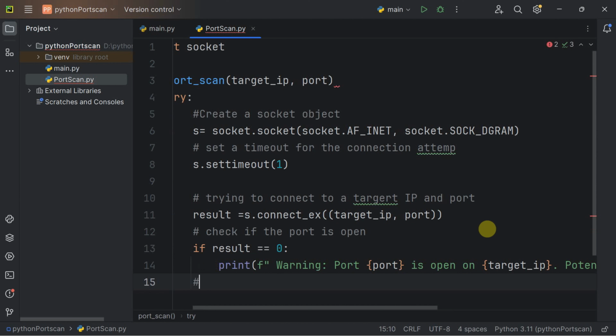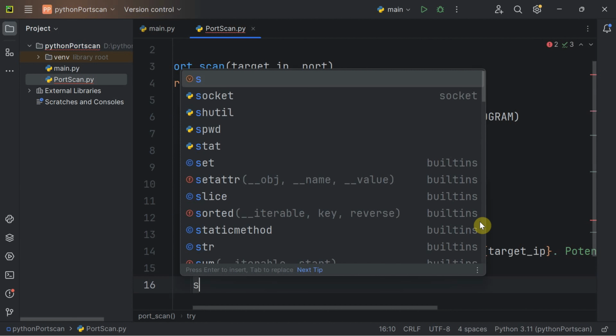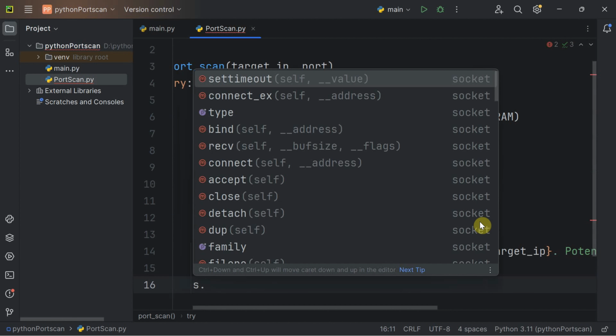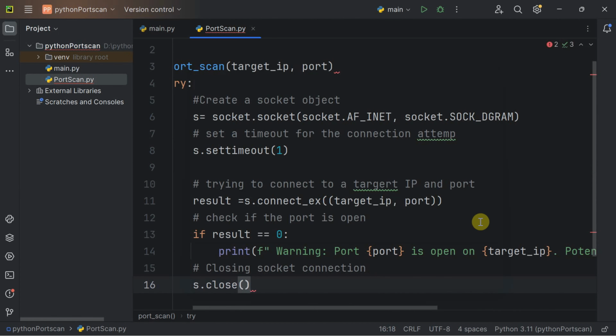We'll put a comment here: closing socket connection. So use our variable s dot close function. After that we are going to use except for detecting errors.